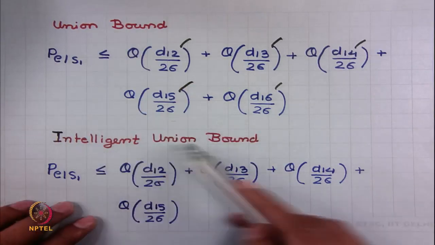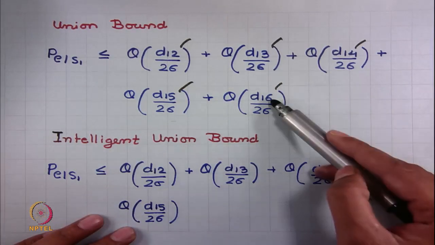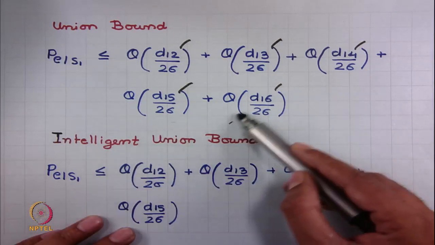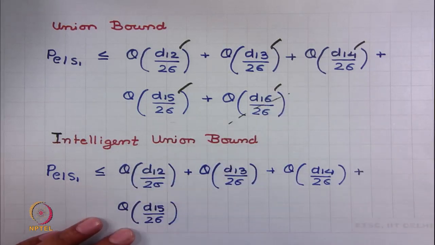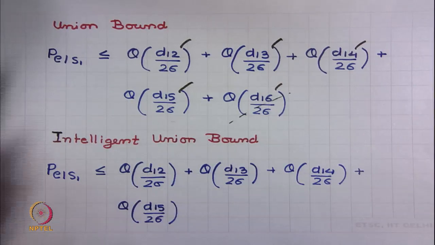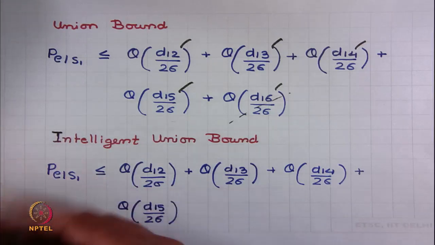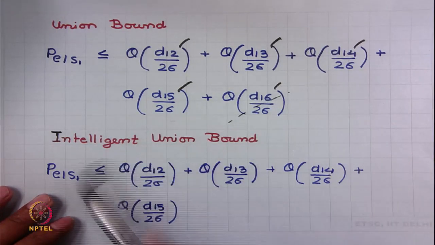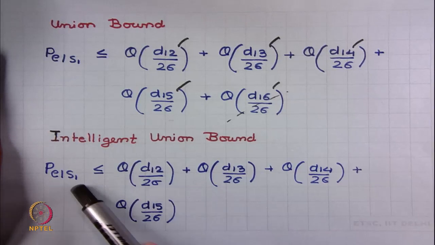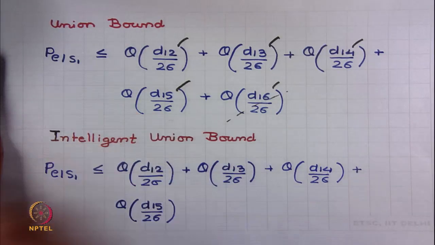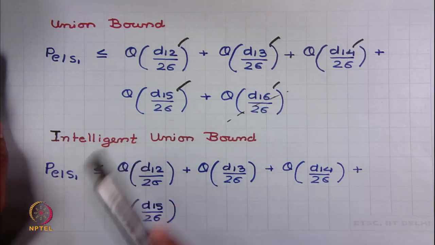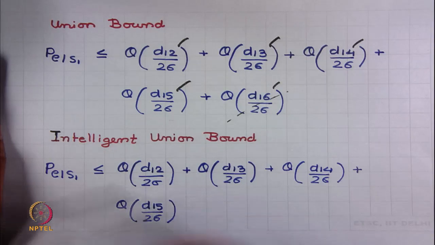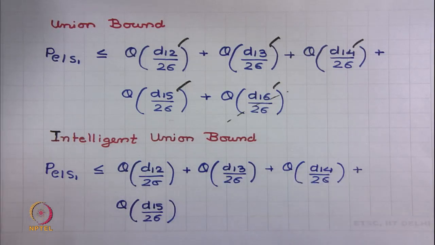When you are doing intelligent union bound, because the signal 6 was not influencing the decision region of S1, you can ignore this term in intelligent union bound. So, intelligent union bound makes the bound a little bit tighter by pruning the terms which are irrelevant. So, it has got rid of this term, and thus the probability of error given S1 will be lesser in this case compared to this case. Okay. This is still an upper bound, right. So, the probability of error will still be less than this, because you will be counting a few terms twice again in here.